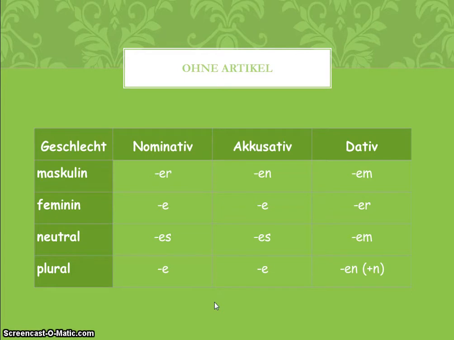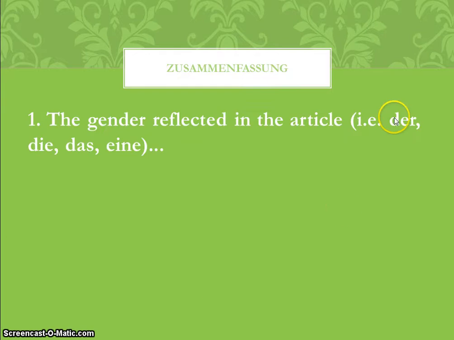Okay, so let's take a quick look at our method of dealing with those adjective endings in an easier way. When you have to put an adjective ending, the first question you want to ask yourself is, the article that is in front of my adjective, does it reflect the gender of the noun that it describes?